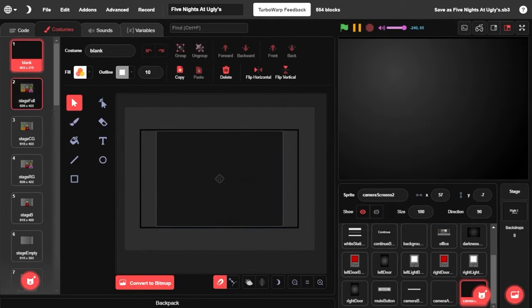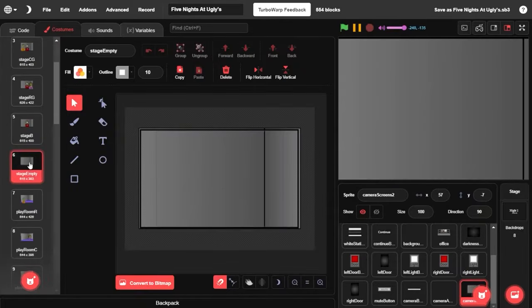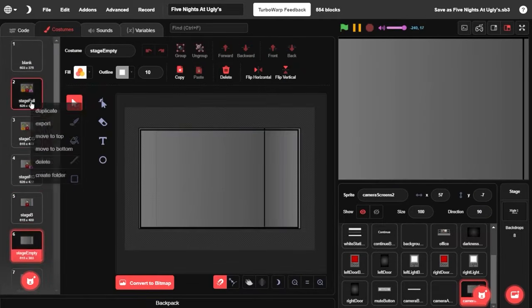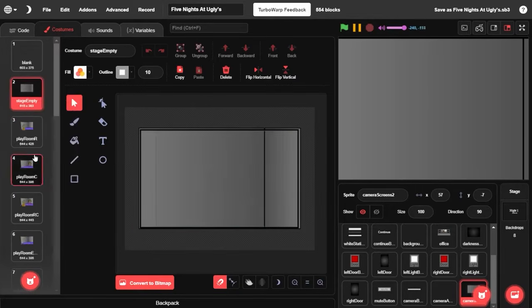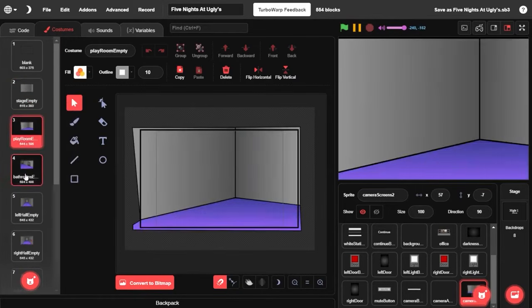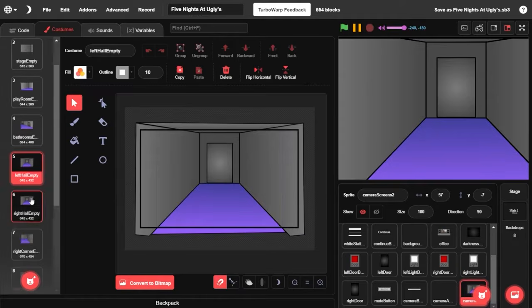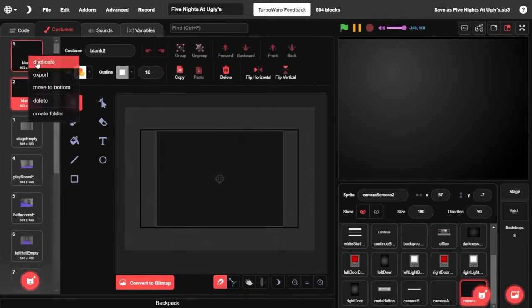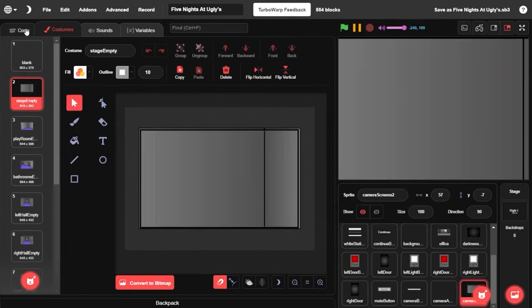So I'm going to redesign my cameras, and by redesign, I mean I'm going to take my stage and just use the empty versions of all of them. So I'm free to remove everything else besides the empty stages. Here we can see I now have all of my rooms, but empty. Again, if you're wanting to make more, simply duplicate this blank sprite, design what you want, and name it. Here we have our normal cameras, and I'm making this much more simple from the first tutorial, since the first one overcomplicated the camera system way more than what needed to be done.